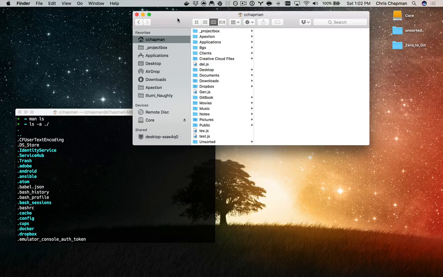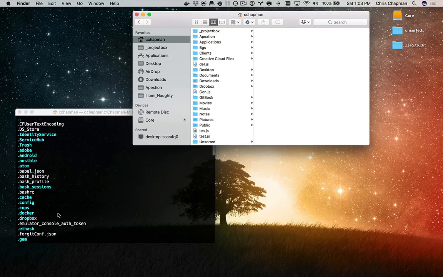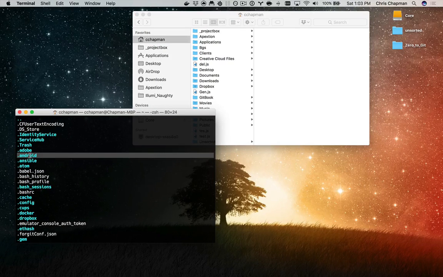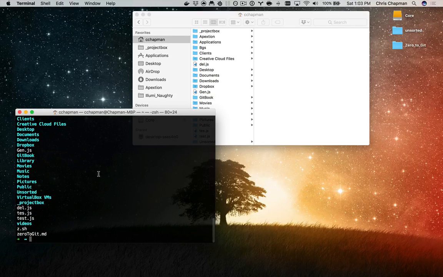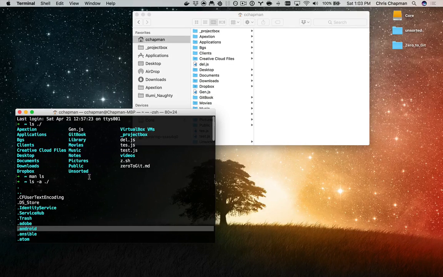Now, from the user experience standpoint, again, it doesn't make sense to show all of these things. Android, for instance, doesn't want the stuff that's hidden inside of here to be editable or easily accessed or maybe accidentally deleted, so they hide it from the user. And so with that command of ls -a period slash, that's our first exploration of some of the powerful things that the terminal can do, even though it's text-based, that the Finder cannot do.